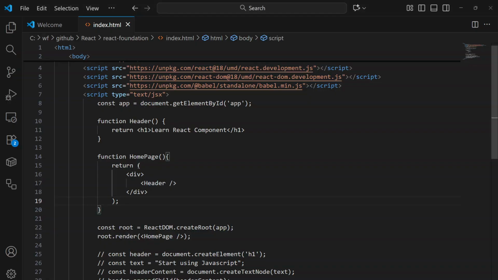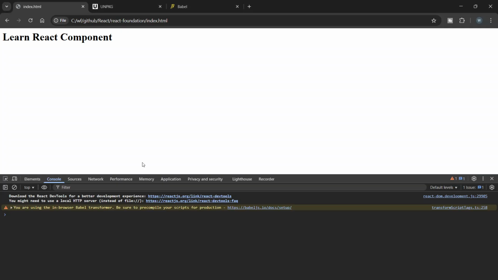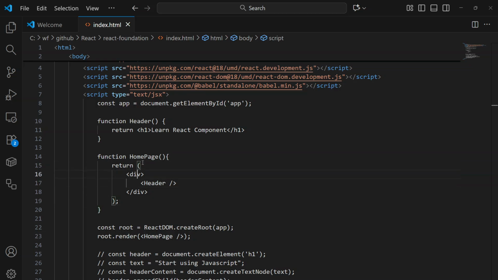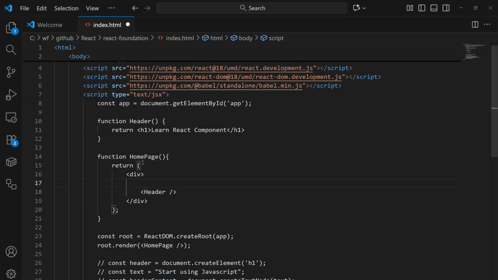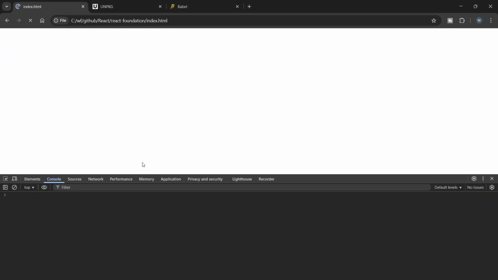Okay, so one thing, basically on a single line, you can see it was exactly returning, but as I've moved to a multi-line, I need to use these braces or brackets basically. So now you can see I'm able to return it. One more thing, if I can quickly show you, just to make it clear to you.